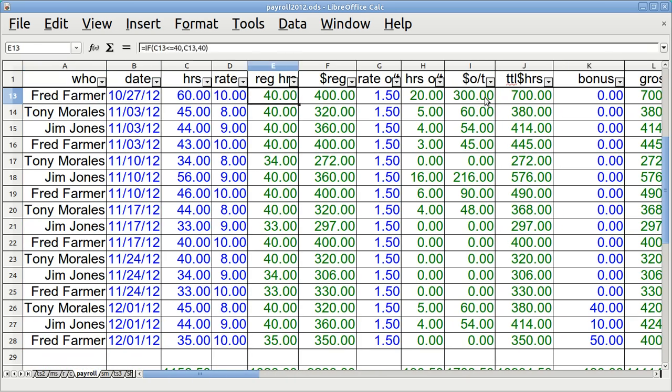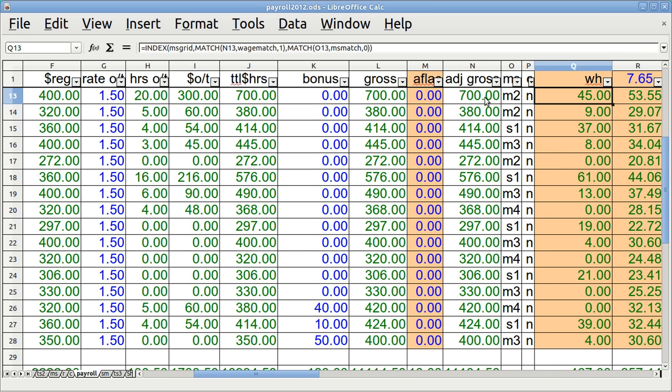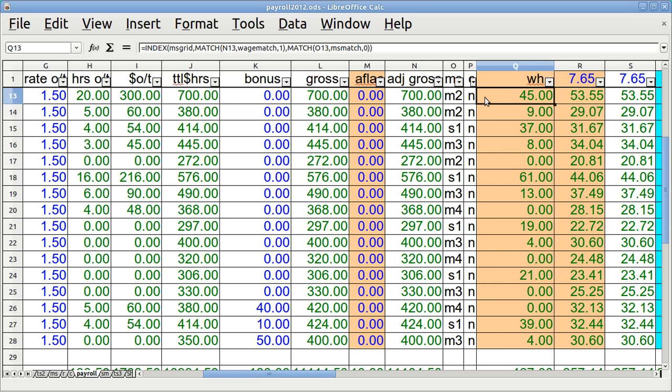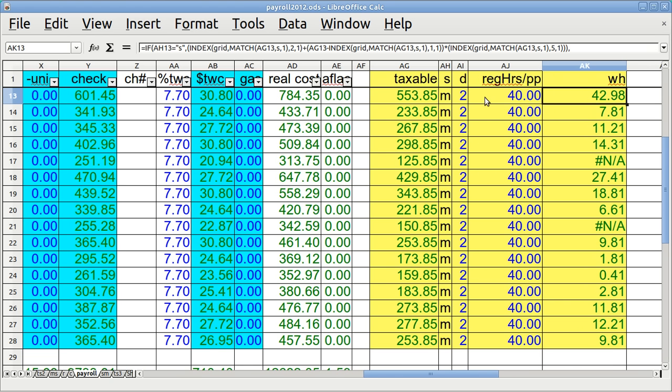And I'm going to go over to, does it say married and 2? Let me find it. Where's old Fred Farmer here? Now married in, I'll put in married in 2, M2. Withholding here is $45, doing it this manner. Doing it the other manner, you get $42.98. My accountant told me that. He said, yeah, if you got a bunch of employees, you want to do it this way instead of the other way because you save money that way, or they do. Somebody does. It's not a consistent method that the IRS has.